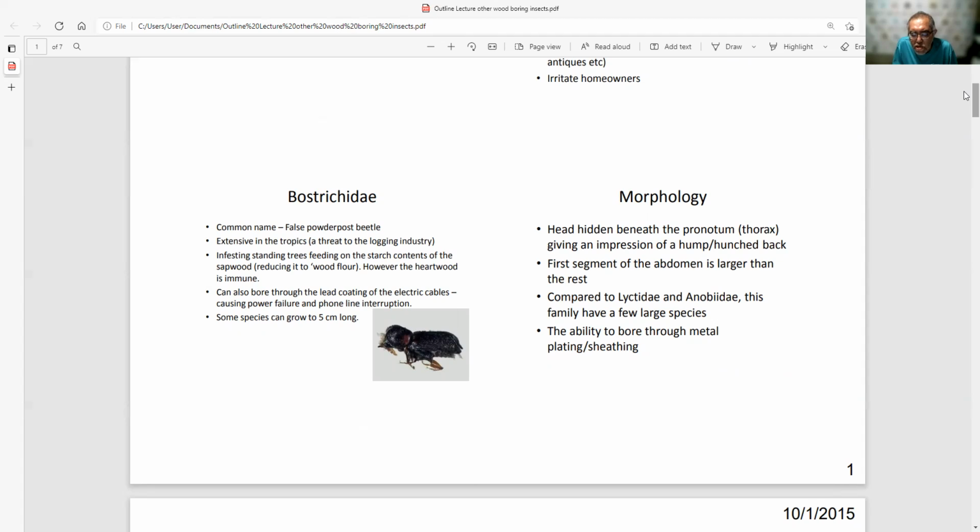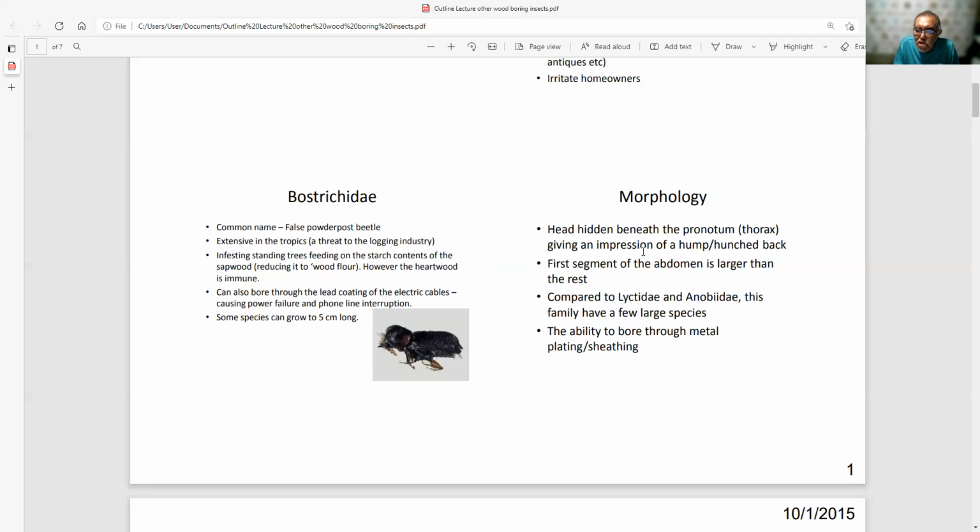So the head is, as you can see, hidden beneath the thorax. So if you look from the upward position, you won't see the head because it's stuck beneath. Dia terperosok ke dalam, giving an impression of a hunchback. So dia seolah-olah memberikan gambaran seperti orang bongkok. The Hunchback of Notre Dame, the famous folklore from France.